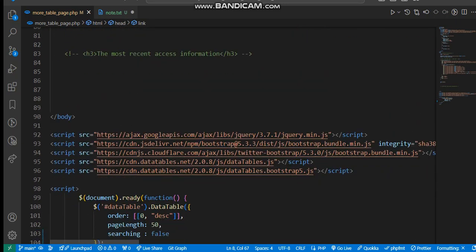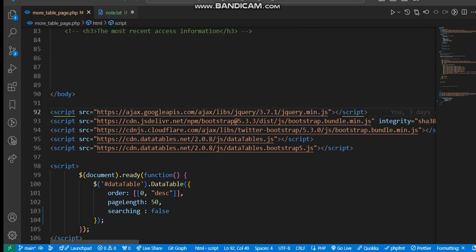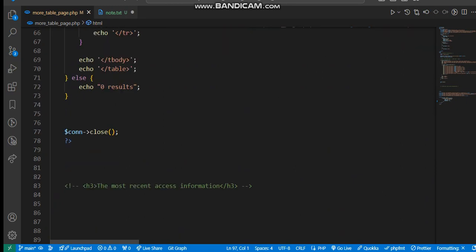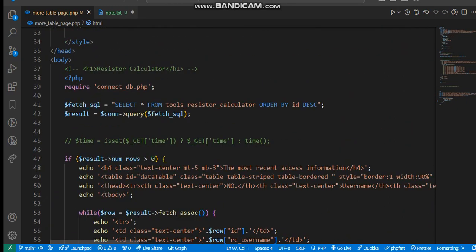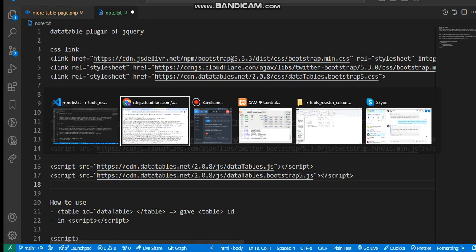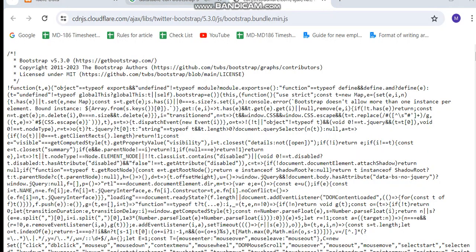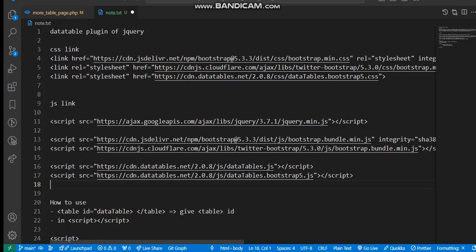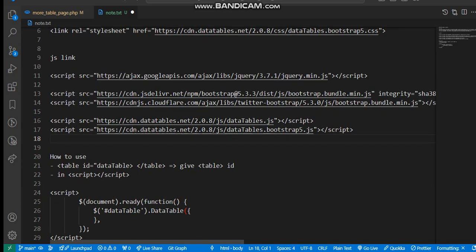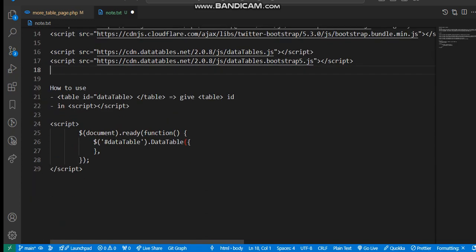Here in the script section, a jQuery link, a Bootstrap JS link, and a DataTable JS link. After linking these URLs to our project, we can now use DataTable.